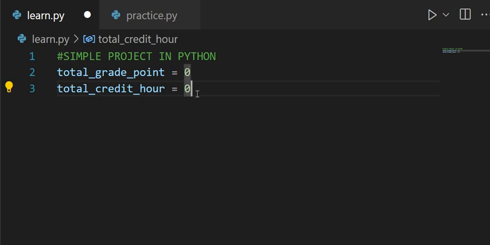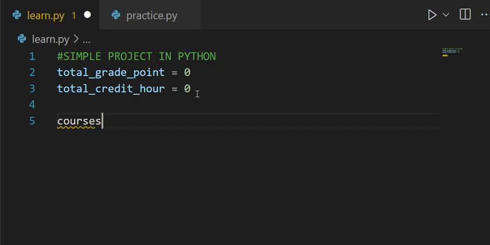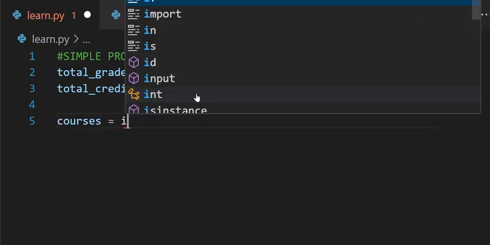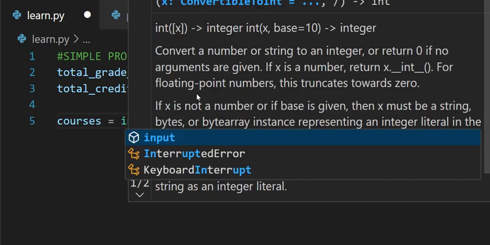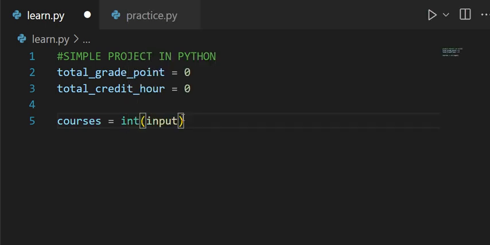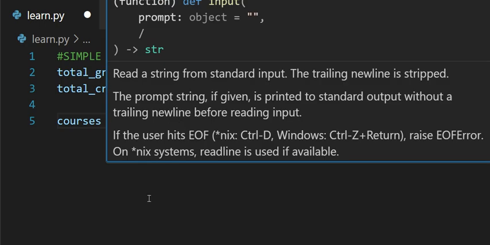Alright. So in the first section, you may want to ask the user to input the total number of courses. So you say courses equals int, because it should be an integer input.